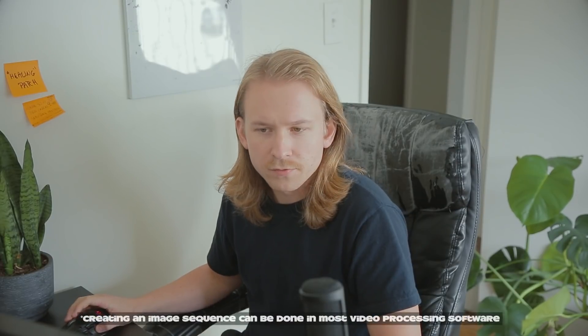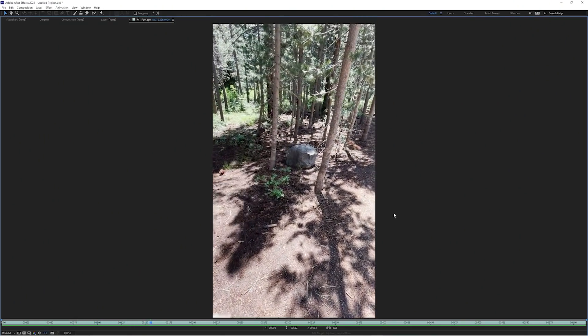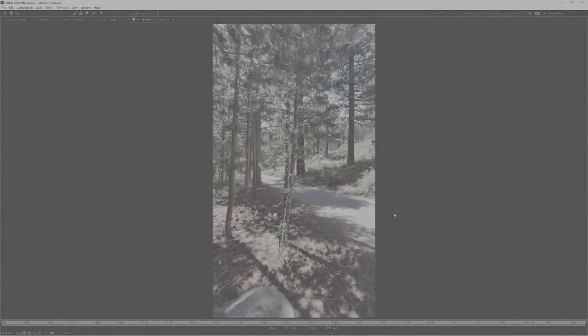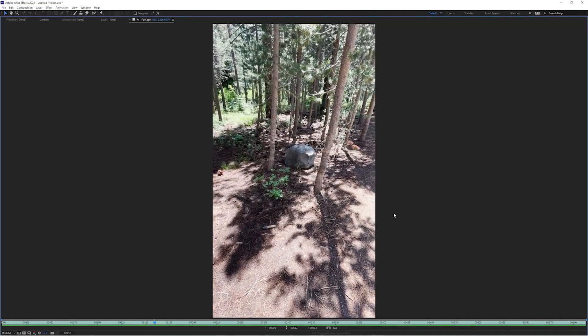You could just bring the raw video file into Blender, but there can be some hiccups with compression or frame rate issues. Having an image sequence is a pretty software-agnostic, reliable way to go. So in After Effects, I'm going to bring in my footage — me walking through a forest path, waving at a rock. If you have footage shot in a log or flat profile with low contrast and saturation, bump those back up for a reliable reference. Then kick it out as an image sequence at native resolution, 1080p or higher.